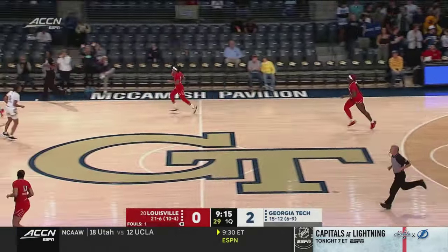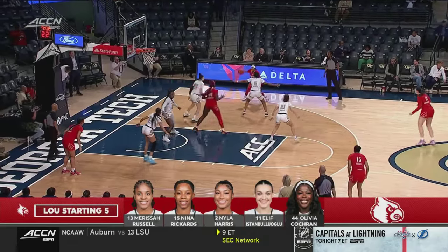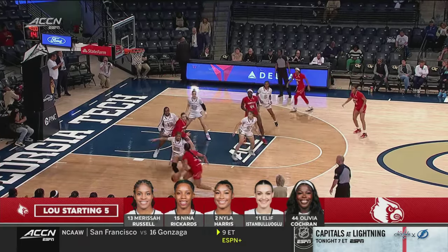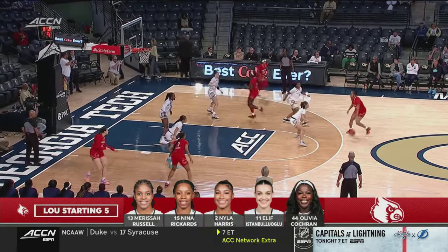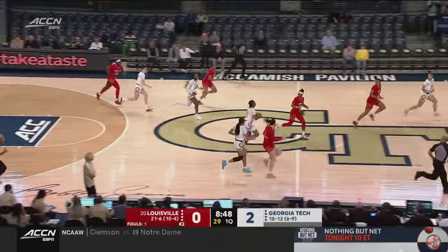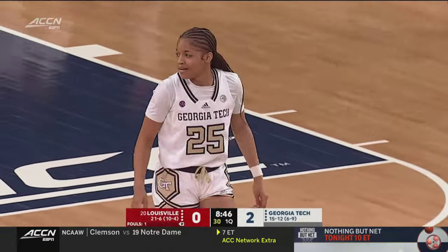Coach, you mentioned the different starting five for Louisville, just the third different starting lineup utilized by Jeff Walls this season. Easton Bulalu will get to start for her first start. Marissa Russell will as well. And so a bigger starting five for head coach Jeff Walls against the Yellow Jackets. Yeah, just a bit undersized, the Yellow Jackets. You have Dunn and Blackshear, who aren't very big. So even though you see Easton Bulalu, she is an outside presence more, so not necessarily inside. So going to see if Georgia Tech is able to drive from the perimeter with the bigger players of Louisville.